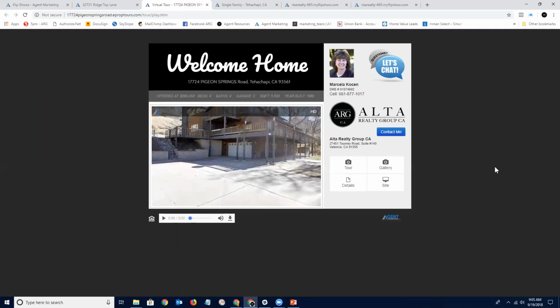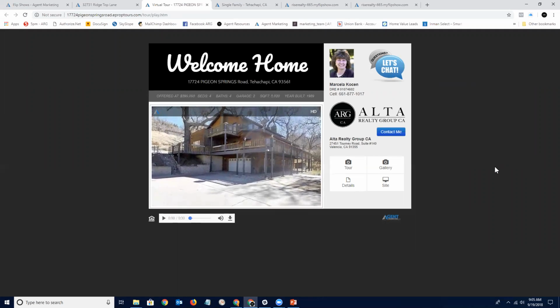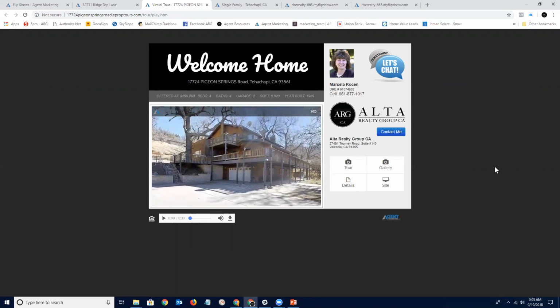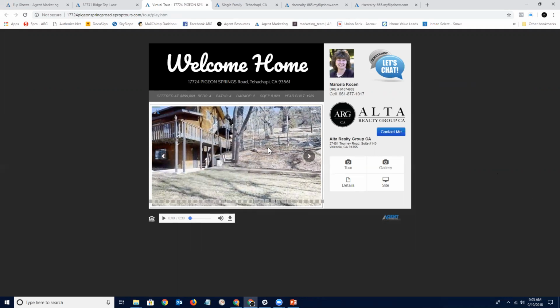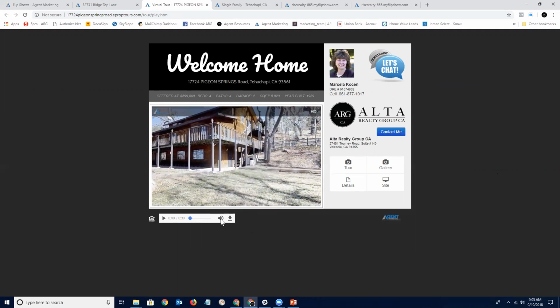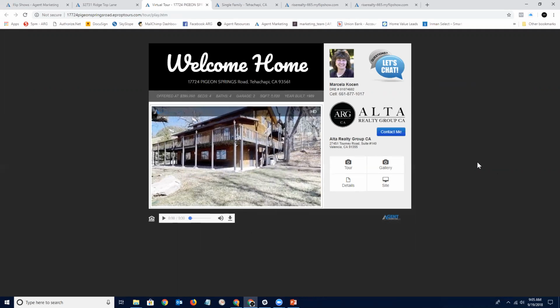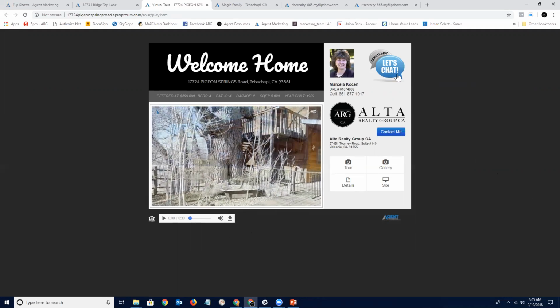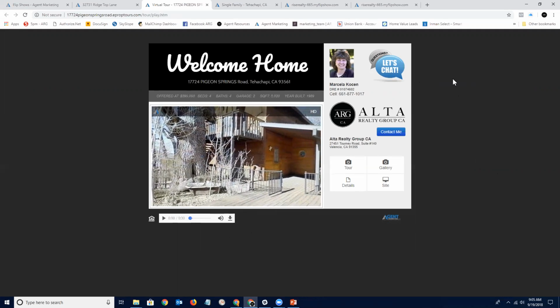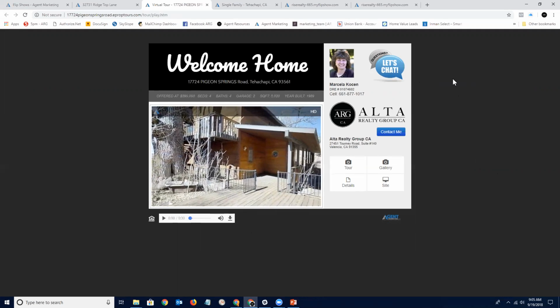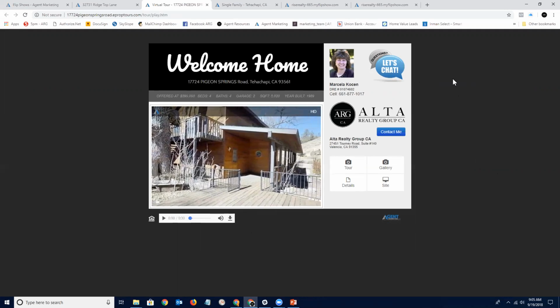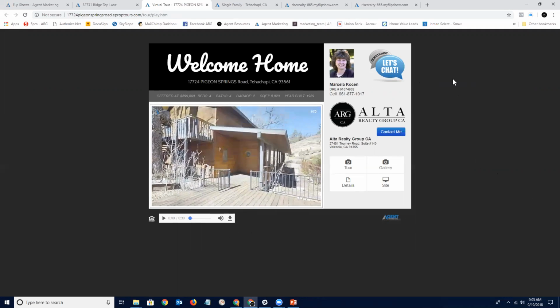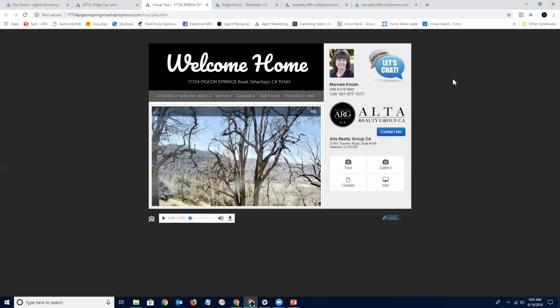And of course, all this stuff is automated if you have your agent marketing system connected to the MLS. So very cool. You can set it to music. I say don't ever do that. It's just a real good way for somebody to just click right off of your website. That's called something called a bounce rate. And so the bounce rate is when someone comes to your landing page or your website and they leave very quickly, within a minute. You do not want that.